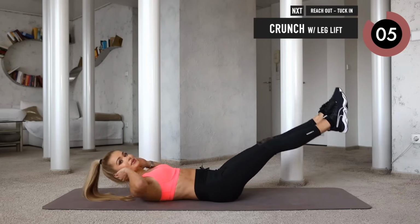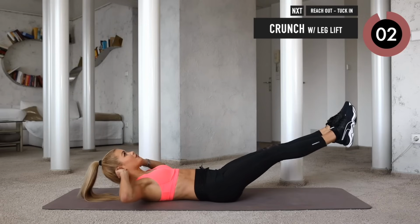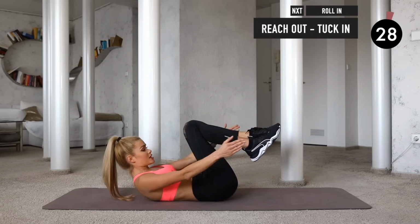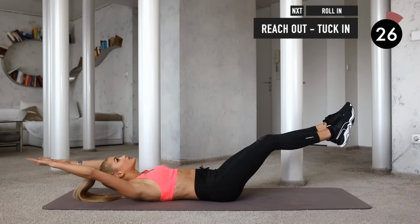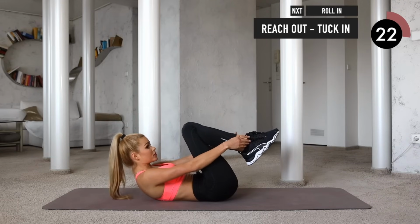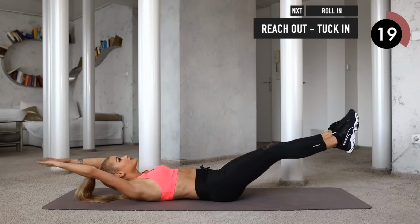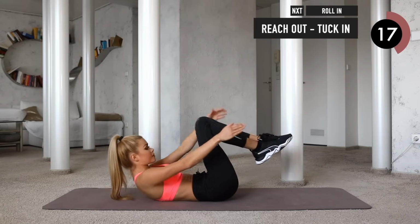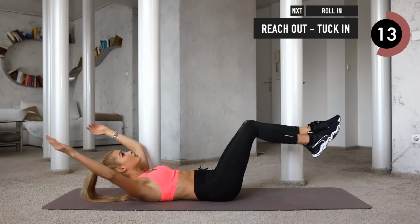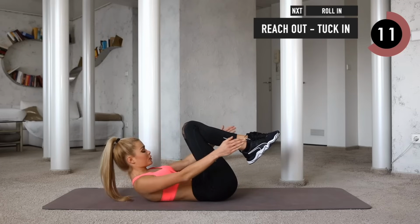Reach out, tuck in. 3, 2, 1. Okay, reach out and then tuck in. Reach out, straighten your legs, tuck in, crunch everything inwards. Reach out and tuck in. Very good.